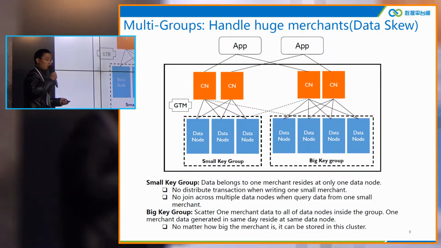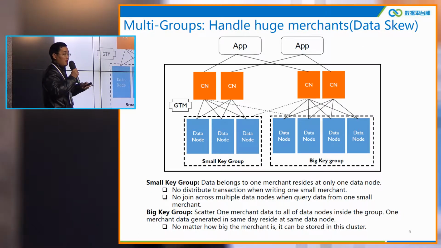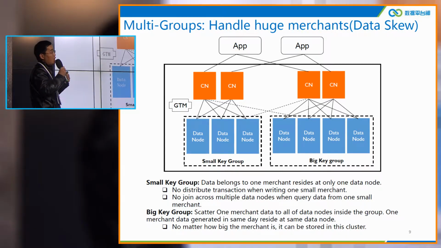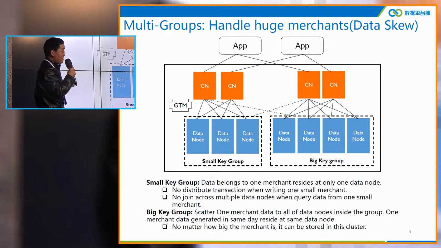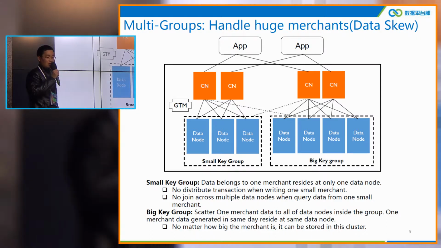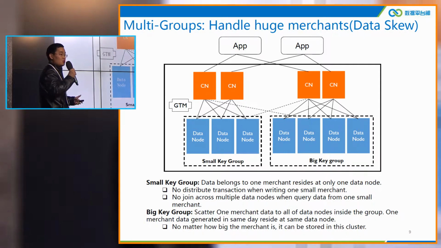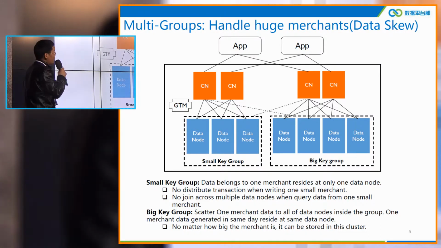But at that time, a storage card larger than one terabyte was much more expensive. So we chose the card with a capacity of 1.1 terabytes. But for a single huge merchant like the shopping website Jingdong, it will run out of the data storage of a single node in 1 month, and we had no solution because the data keeps coming into the system. So we have to provide a solution to handle such huge merchants. We call it data queue.